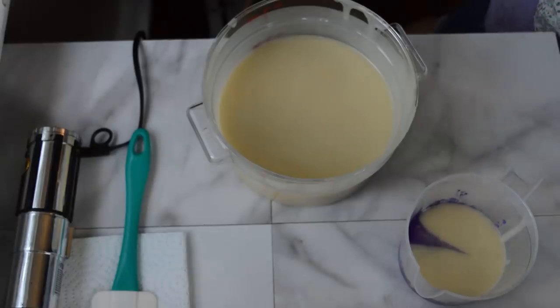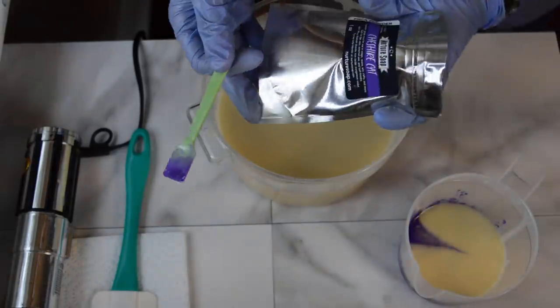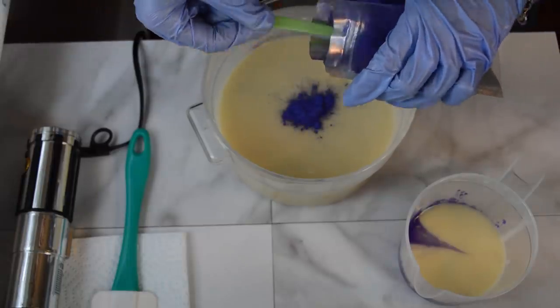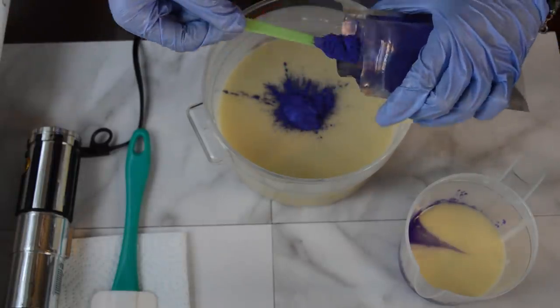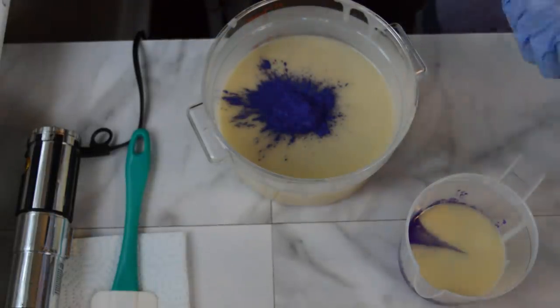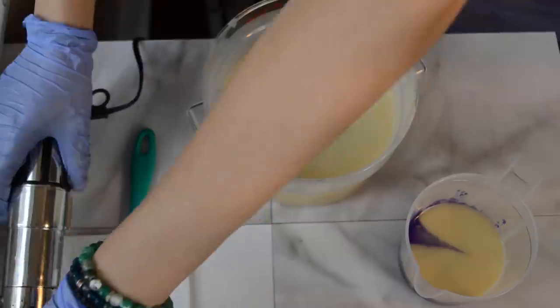So into the big bucket, I'm going to add some Cheshire Cat, and that is also from Nurture. We'll mix these colors in and add our fragrance. Next thing you know, we're going to be pouring into our 3-pound molds and adding our cauldrons. Exciting.